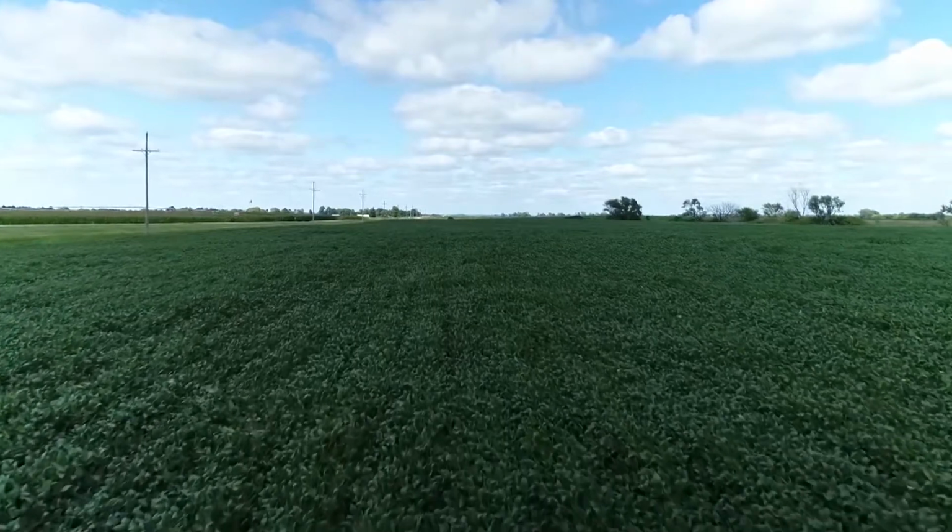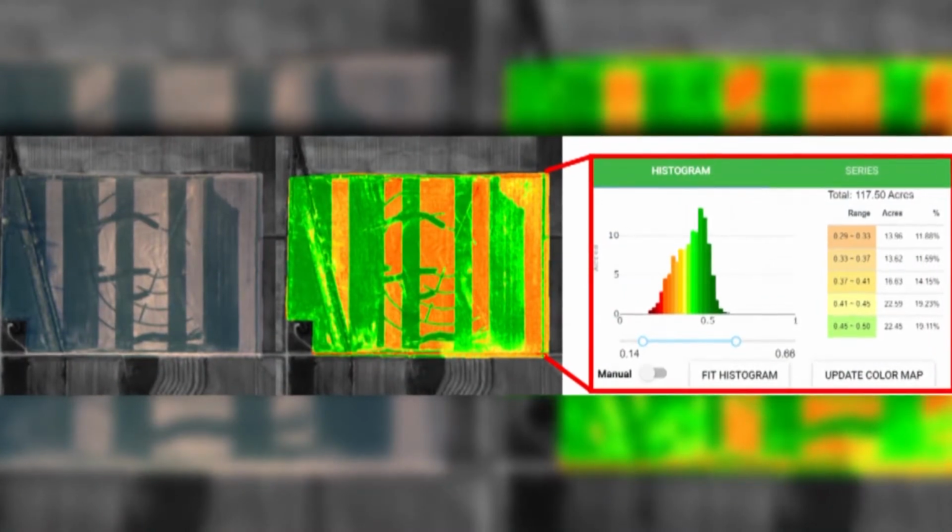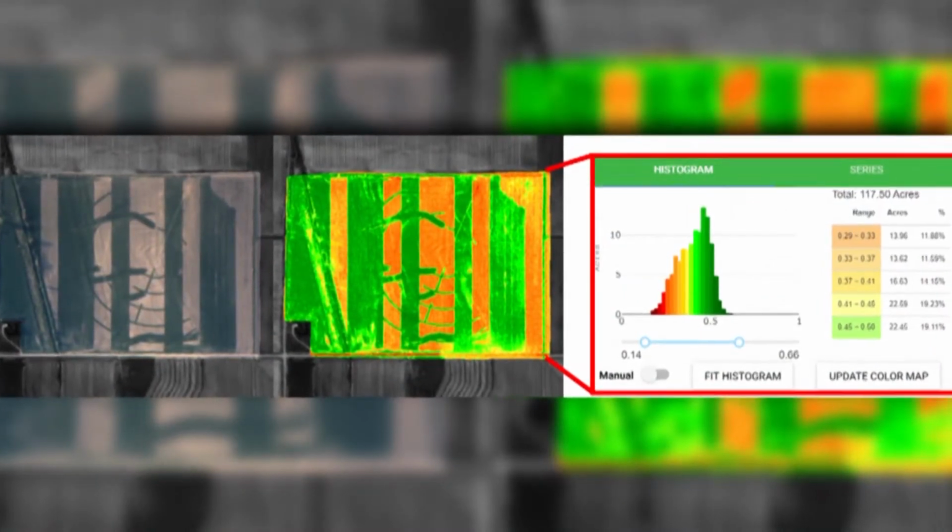So with these images, we did two things. One was to compare field measurements that we took of the amount of growth in the field to a vegetation index, the NDVI, to see how well those aligned. And we found that we were able to detect differences between management practices, so differences in cover crop planting dates. Earlier planting dates resulted in more cover crop biomass. We could see that higher NDVI value, or a cover crop that was grazed that had less biomass in the spring compared to no grazing, we could see that difference in NDVI as well. So that's pretty exciting that the imagery can validate what we see on the ground in terms of the amount of biomass aligning with a vegetation index that we've calculated.